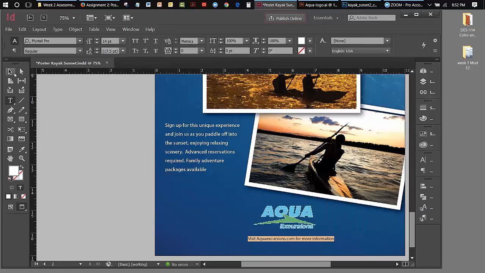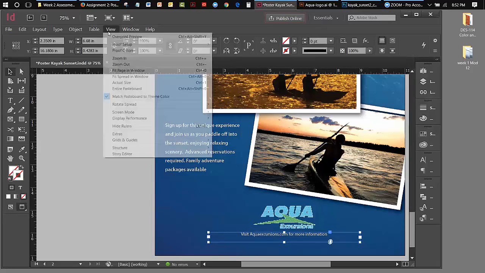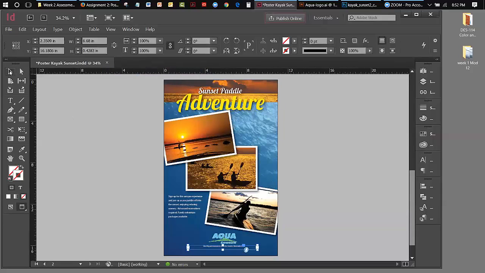Now what I can do is tweak this thing around until I find the center point, which is right there. See my center point? And then I can just move it up closer. And let's go to the View menu and take a look at it, Fit Page and Window. There is my poster, okay? Now, again, I could tweak this and move it around and make things look a little bit better. What I might do is take that center photo and move it up a little bit. Yeah, I think that looks a little bit better. It gives me better spacing around this copy right here. All in all, I do like the fact that this comes up real close to that. You might say I can move that down, but I actually almost like to have it overlapping it, and I think that's good.